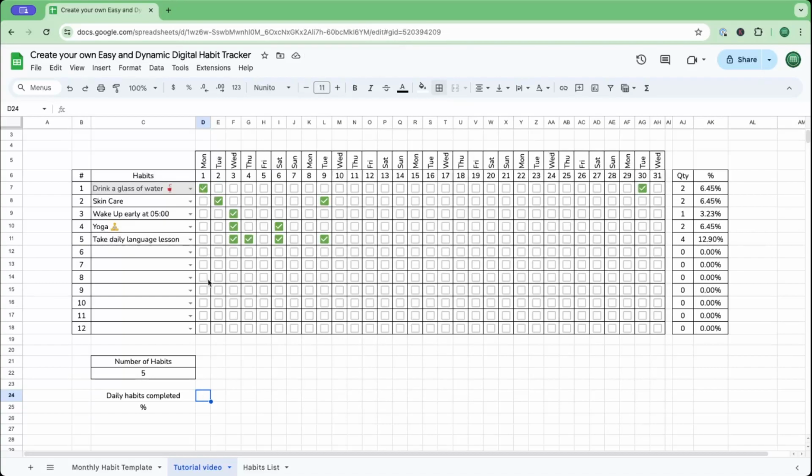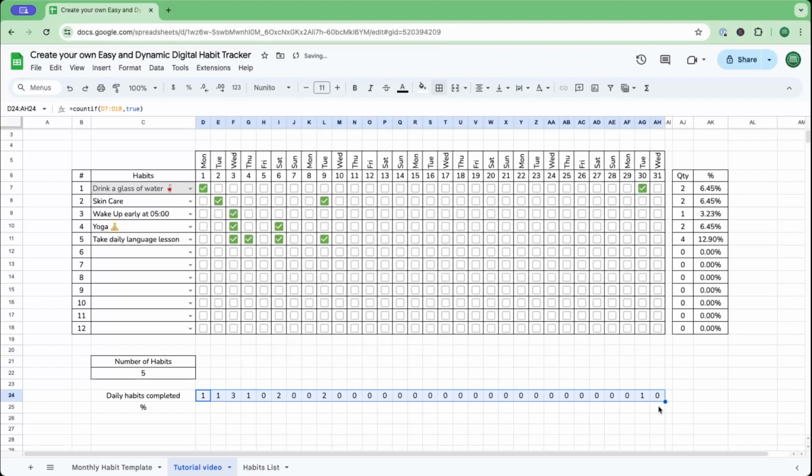So first of all, I will do the same thing like I did here. I will sum up the number of check marks with the COUNTIF formula, the range, and the condition. It has to be true. I will close and hit enter. I can already drag this to the right. And let me just check a few.